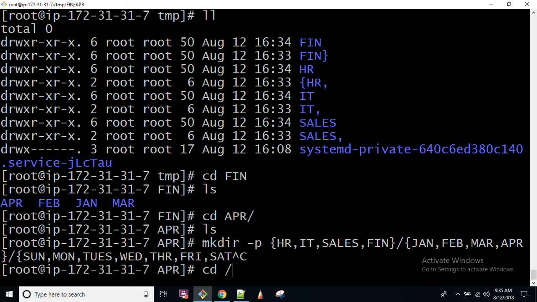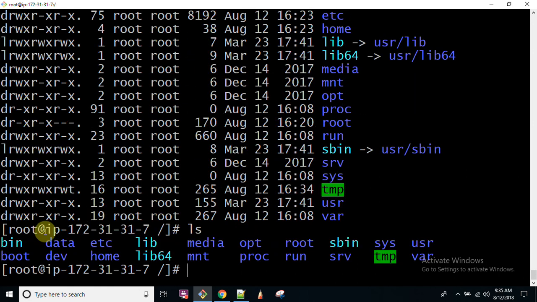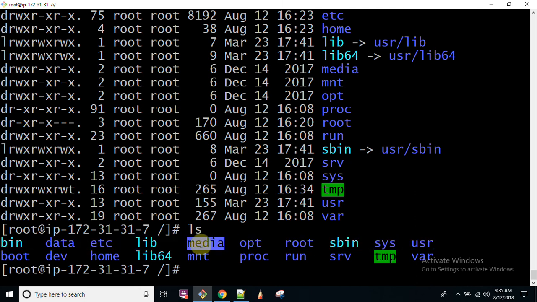We'll go to slash and write the command ls here. Let me tell you, /bin is the link which is created inside /usr. Data is a particular folder which is created for users where users can keep their data. etc means editable text configuration. lib means all the shared libraries are kept here. Media means if you're going to plug in any device, maybe your CD, maybe your DVD, maybe your USB device to your laptop or maybe desktop, that will get mounted here.